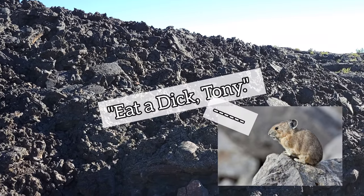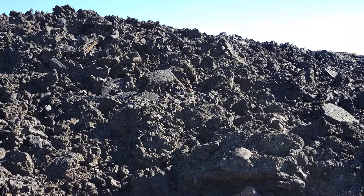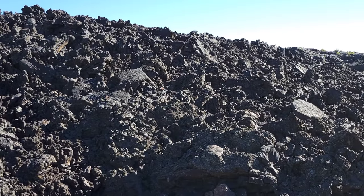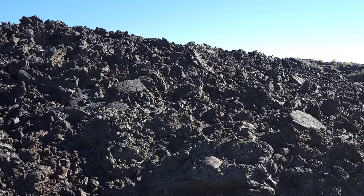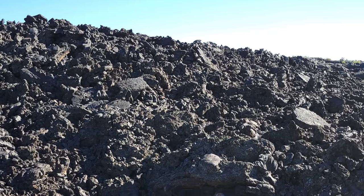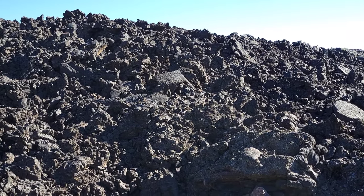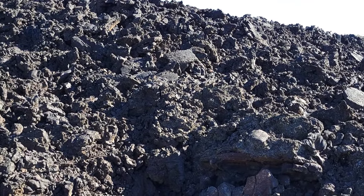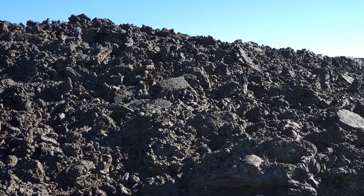Normally you get those hilarious little bastards up at like 10,000 feet, but sure enough they're here. You hear this little chirping sound. These little furry balls live in the rocks — they stash all the plant material they collect over the year for the winter. It looks like it'd be hot as balls here, and indeed it can be, but there's a cool breeze right now. We're at 6,000 feet and at a pretty high latitude.